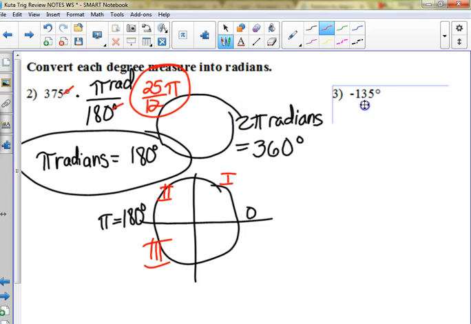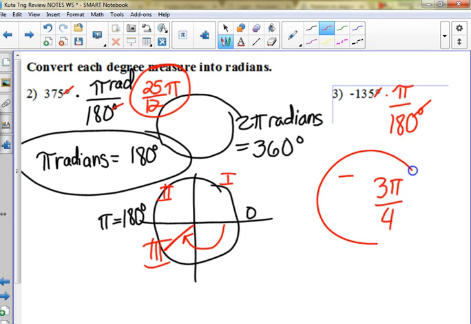We good? All right. Negative 135, what quadrant should that be in, even in degrees? Negative, remember, goes this way. So we'd be over here in quadrant 3 if we want negative 135. All right. So we still would multiply by pi over 180 so that the degrees cancel. Don't forget the negative sign, though. This would be negative 3 pi over 4. Is that right? That's one of those special ones we're going to spend a lot of time talking about later. Remember the pi over 4s and the 45 degrees and the 30, 60, 90s, and oh, such fun.